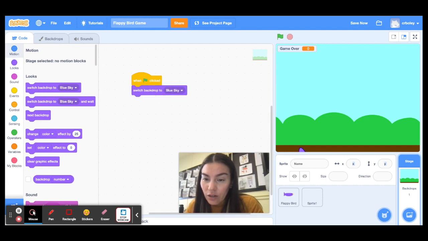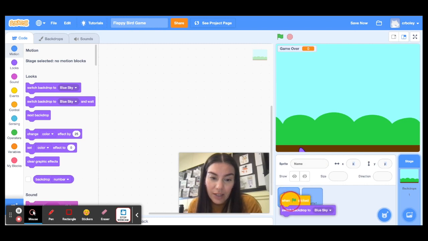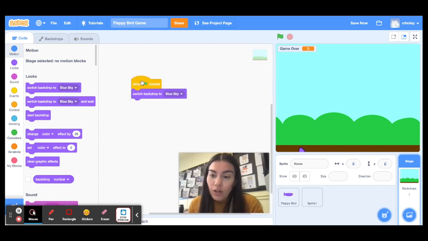So if I accidentally coded something here in this backdrop area and I want to move it over into my sprite, because I actually don't want it in my backdrop, I want it to be for my sprite, I can take this and drag it over here and see how it starts to wiggle. When I drag it right on top of the sprite, it wiggles with the sprite that I drop it into. So if I want to put it into this sprite, which is where I want it, I'll just drop it there. Then I will want to get rid of this from my background, so I just drag it over to the side and it will go away.